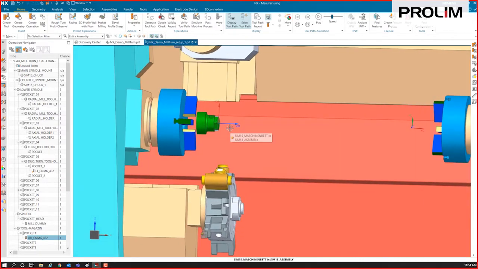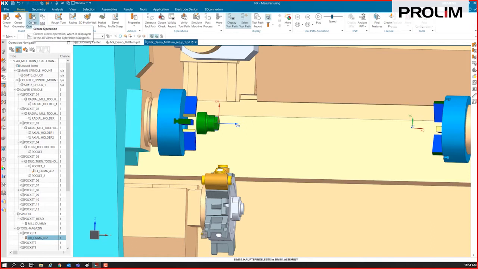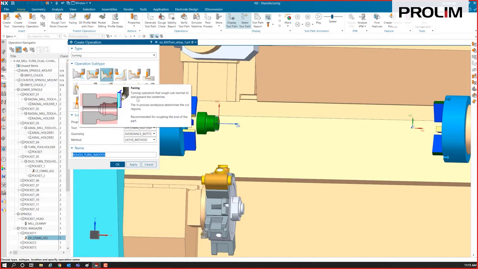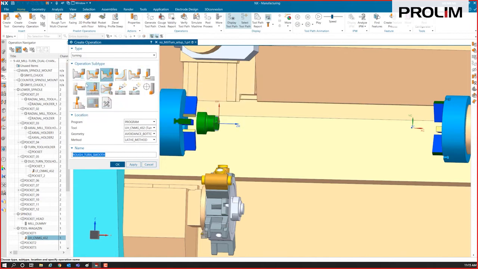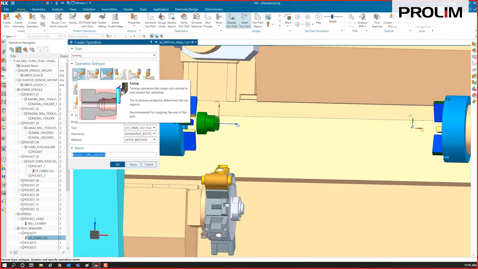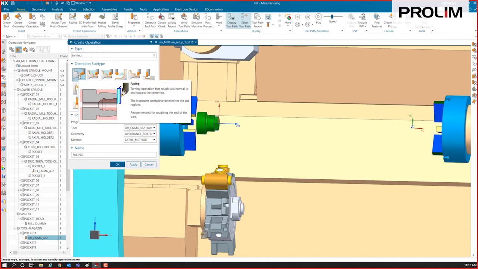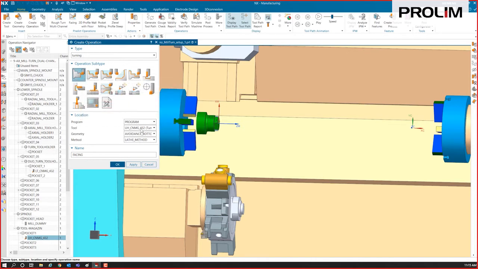Let's go ahead and do a facing operation with one of those. So I'm going to create an operation now. I'm going to create a tool path, and we just have a few different types of operations throughout here that you can choose from. As you hover over them, they tell you a little bit about what they do. They have good representation visually of what they're doing, and the dialogues are telling you what it does. So we're going to start with a facing operation, and we're going to set up these 4 different parents here. We're just going to give it some of these random things in here. These are some of the information that it's going to inherit for us.